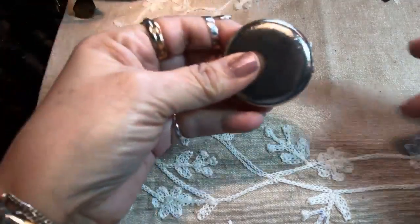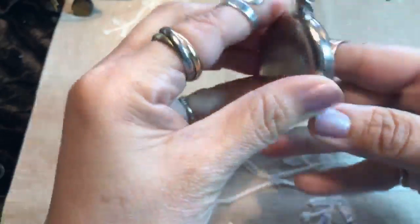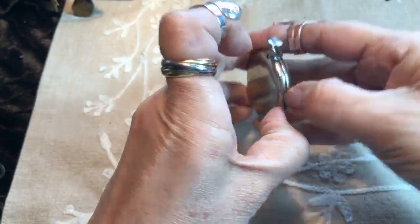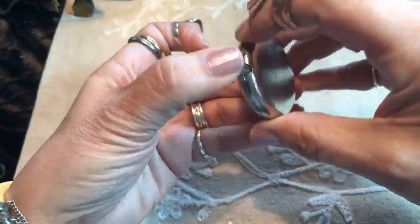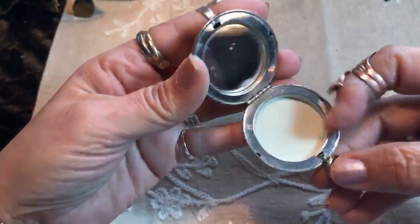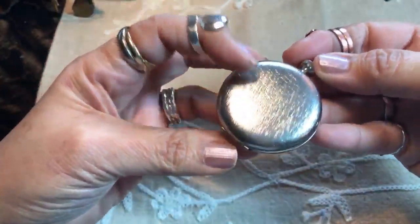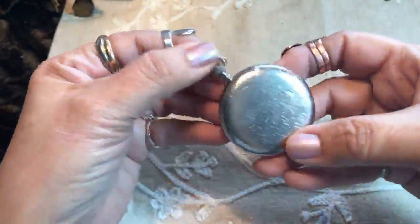Oh, look at this. I love this. I thought it was a watch for sure, but it's a locket. And it's in good condition. And I've never seen one that really, really looks like a watch. Oh, it even punches down. Oh my goodness, let me get it done. Here it goes. Isn't that cool? Is that a mirror? Or was it a compact? Maybe it was a little compact because it's got a mirror. But I think it's so cool. Silver tone, kind of brushed. Very good condition too. And it definitely looks like a little watch.